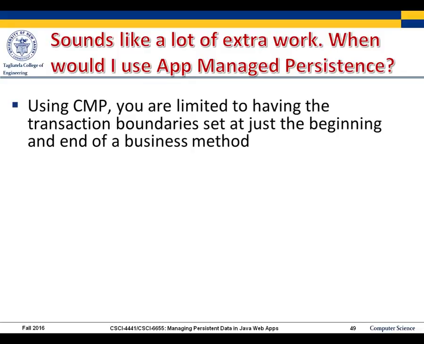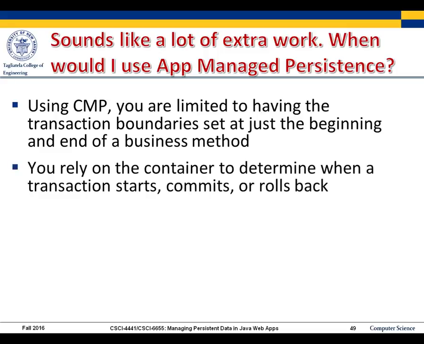So when would you use it? Basically, as I said, using the container managed, you're basically limited to the transaction boundary being the method, okay? Or any methods that it calls, unless you say those are not part of the transaction. So that's, again, why you keep them pretty concise and to the point, because you're relying on the container to do everything for you, okay?